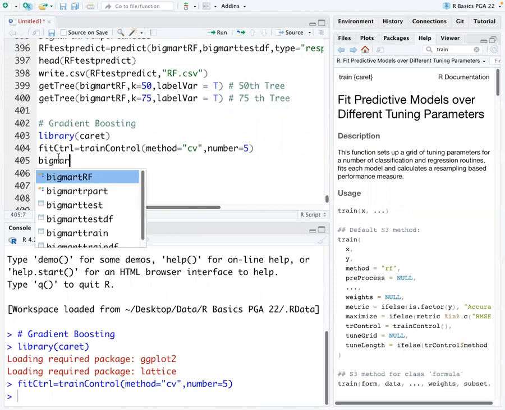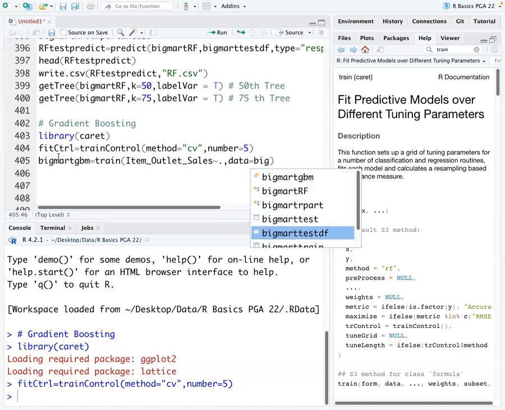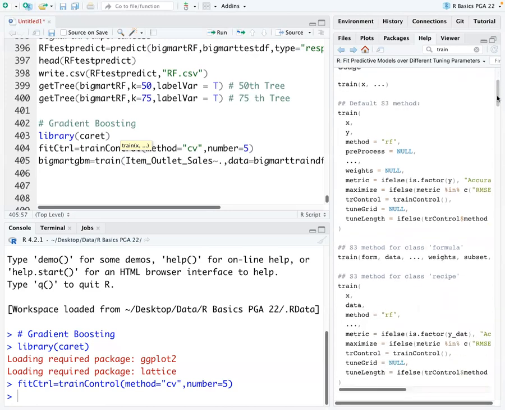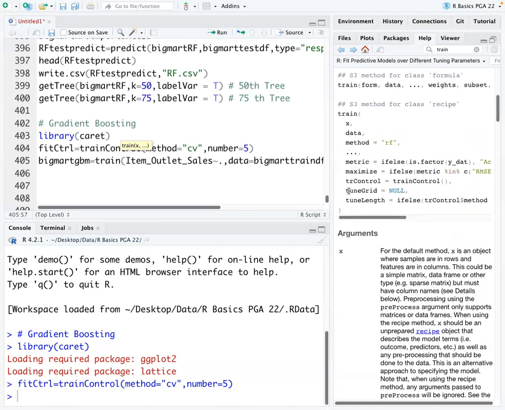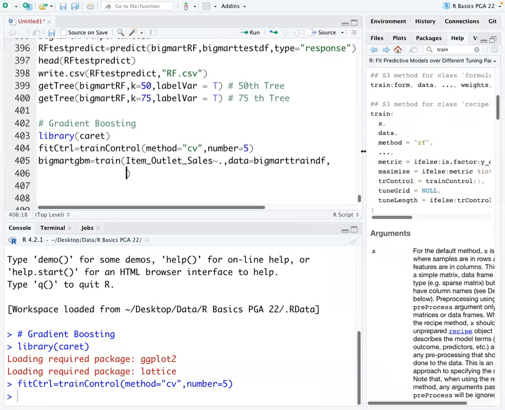Bigmart GBM is equal to train, open bracket, item underscore outlet underscore sales, tilde dot, comma, data is equal to Bigmart train DF, comma, method is equal to GBM, comma, we have to specify the metric also.